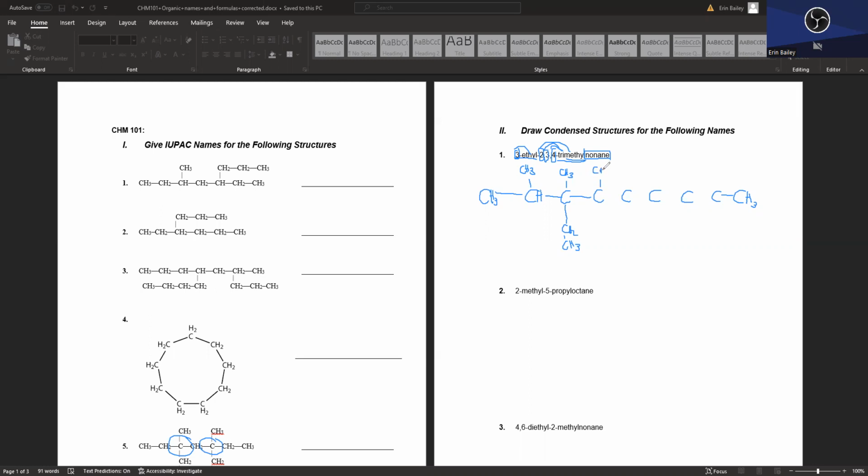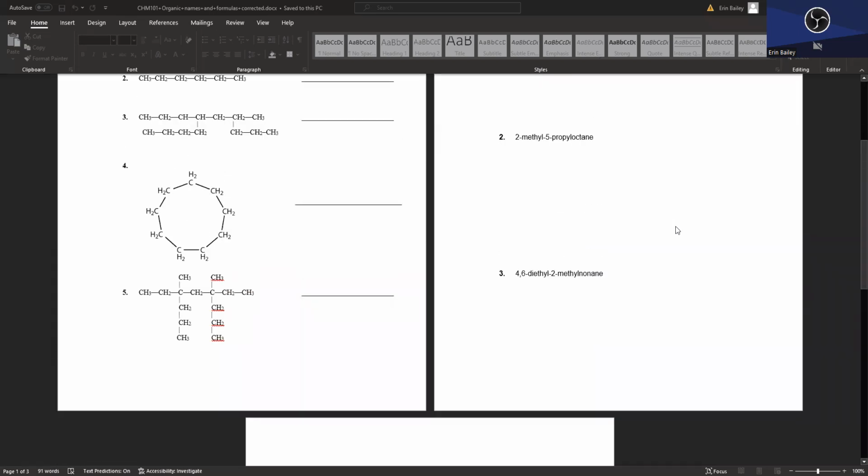Oop. There we go. And then this one, it's only going to be a triple junction, sorry, not a quadruple junction. So I can just put 1 H because it's going to be connected to 3 carbons along with 1 H. This one is only going to be connected to 2 carbons, so it needs 2 H's. And 2 H's, and 2 H's, and 2 H's. And that is going to be the finished product for the drawing. I think that the drawing is a little bit easier than the naming, but that is my personal opinion.